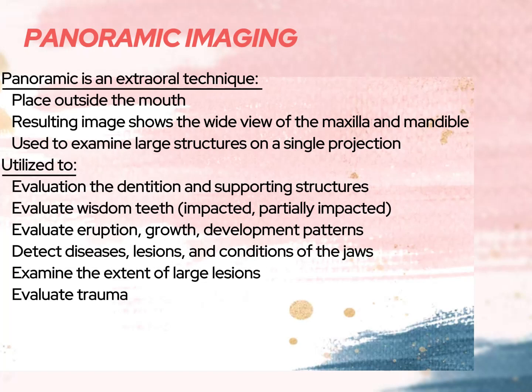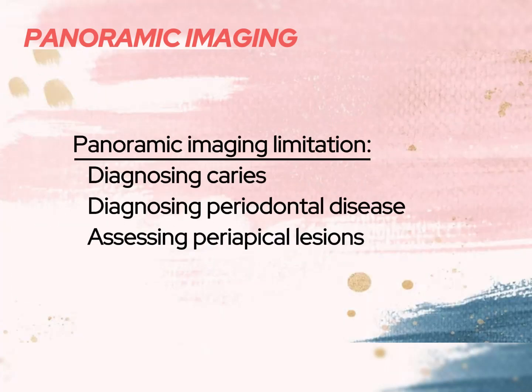Panoramic imaging can help us evaluate the dentition and supporting structures, evaluate wisdom teeth as impacted or partially impacted, evaluate eruption, growth, and development patterns, detect disease, lesions, and conditions of the jaws, examine the extent of a large lesion, and evaluate trauma. However, due to the lack of sharpness compared to intraoral imaging, it is not appropriate for diagnosing caries, periodontal disease, or assessing periapical lesions.